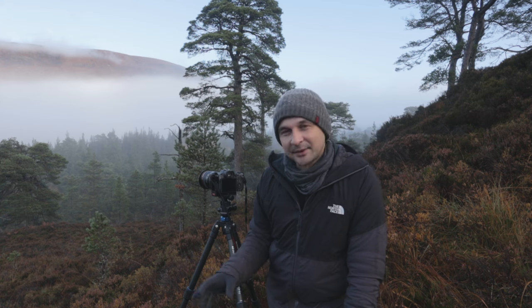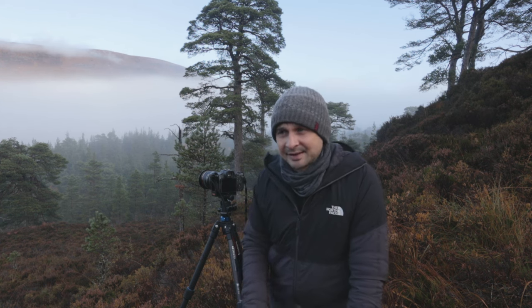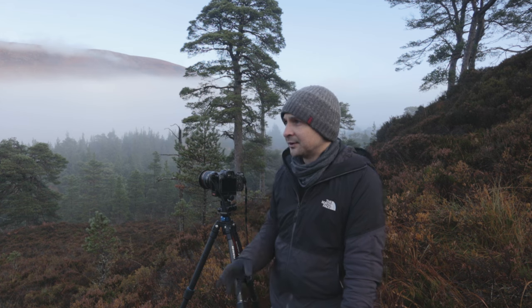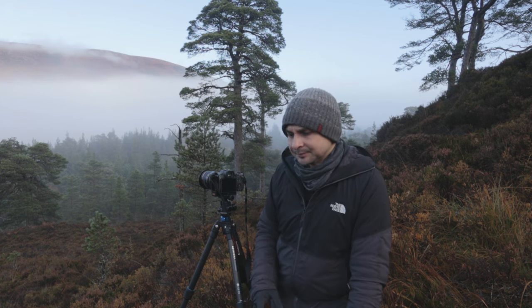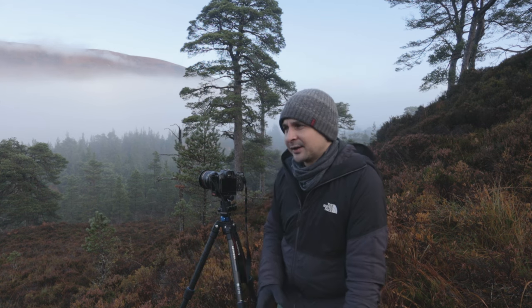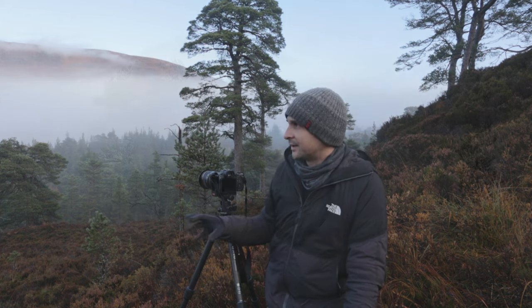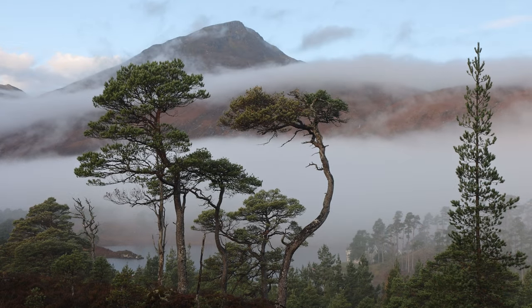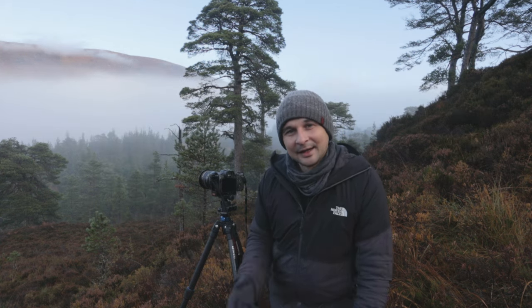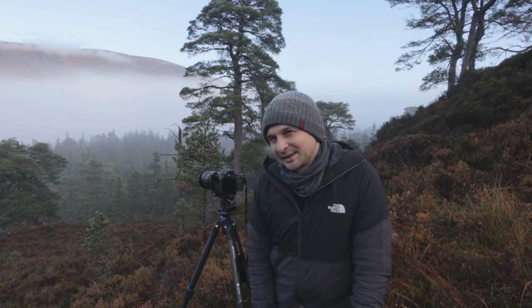This morning I did stop just to see if there was anything to photograph. I think the issue was that because I don't know this area, if I'd scouted it beforehand I'd probably know one or two good birch areas to go and photograph. But because I didn't know it at all and wanted to try and get to this area, I didn't hang around, even though conditions were perfect. But I think it's paid off, because when I arrived here I probably only had a couple of minutes before conditions suddenly became perfect for that shot. So if I had stopped somewhere else, I probably wouldn't have made it to this spot in time. Sometimes you've just got to go with your gut — and that's what I did this morning.